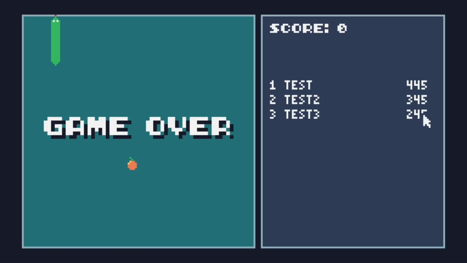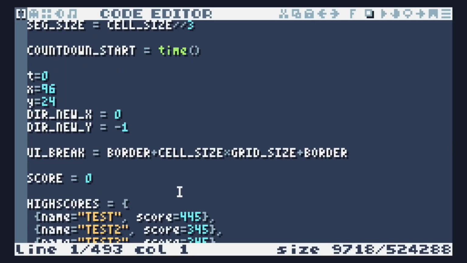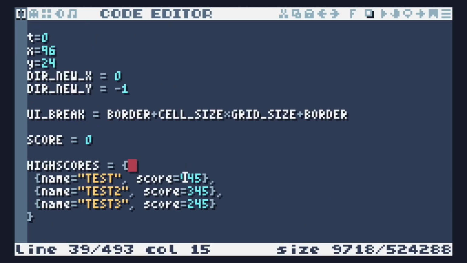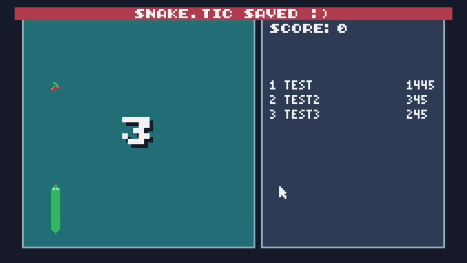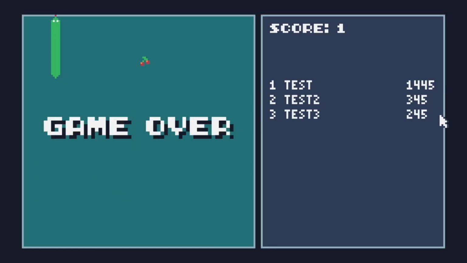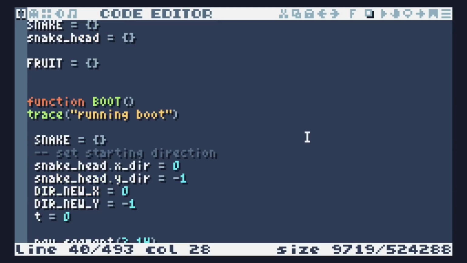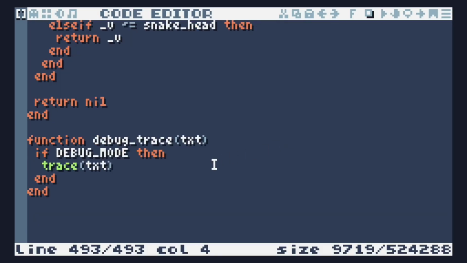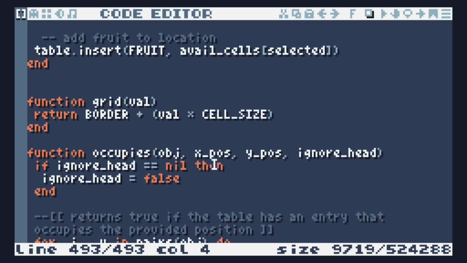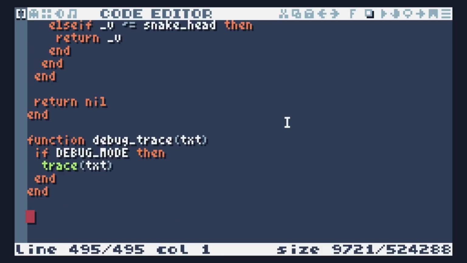Now the scores are all the same number of digits at this stage, but if, for instance, one of the scores had a fourth digit, see, now it lines up on the left, and it's difficult to see which one is the bigger one. So let's quickly make a function that aligns to the right. We've just got a bunch of helper functions at the bottom here, like debug trace grid. It doesn't really matter.